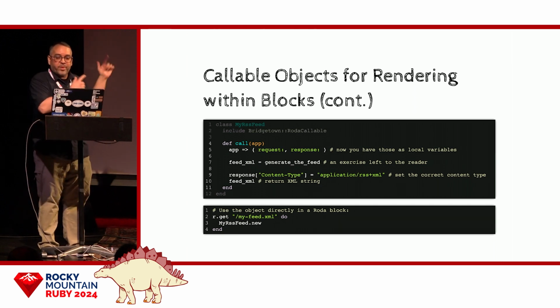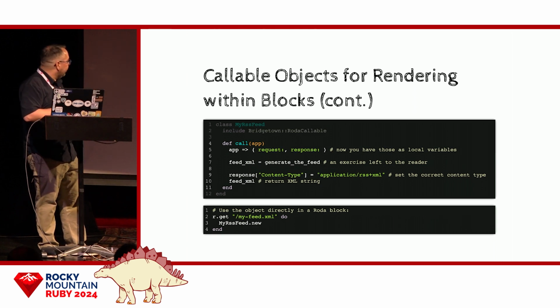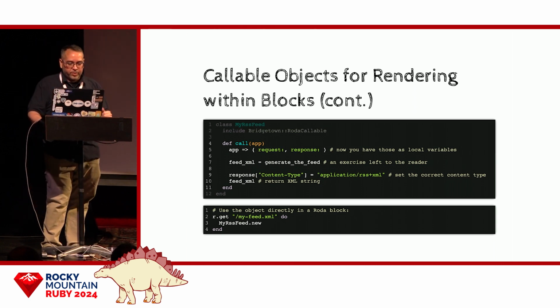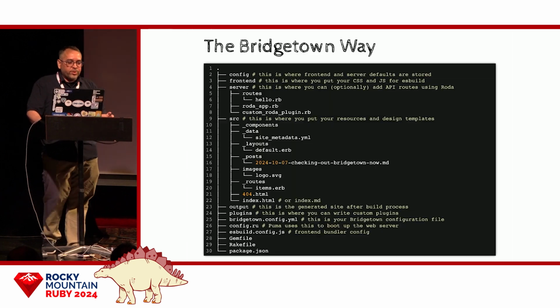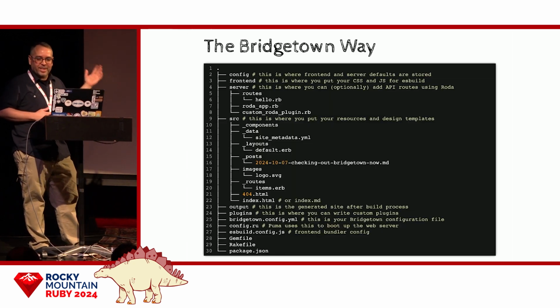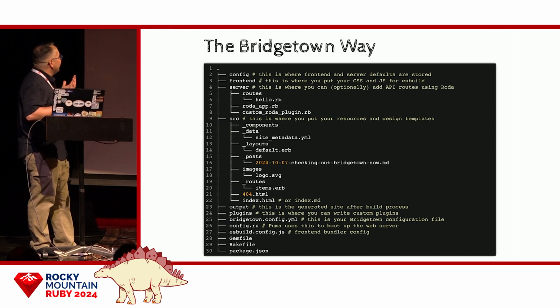So this is a composition model method here that's pretty nice. I'm looking forward to all the things you could probably do with this within Bridgetown in the future. I haven't played with it too much. But anyway, bringing it all together, this is what I'm calling the Bridgetown way. I don't know that they use that term, but this is my opinion about it.